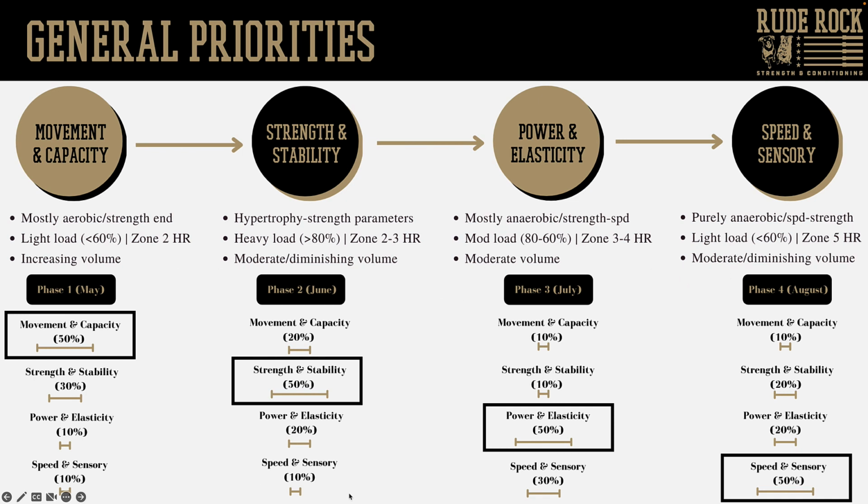But if we look at this in totality, we're going to spend, if this is a 16-week block here, 4 weeks reasonably below 60%. 4 weeks are going to be above 80%. And then we'll have one phase that will be 4 weeks between 80 and 60%, but that is with specifically high effort or high intent. So light weights moved fast, and then we're back below 60%.